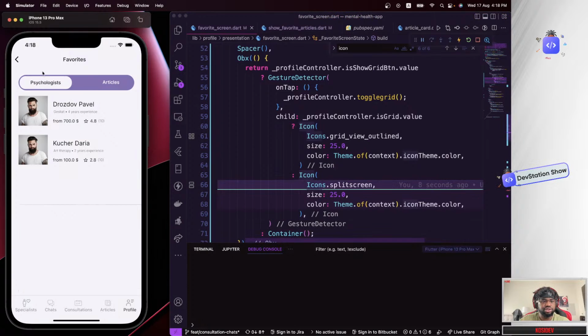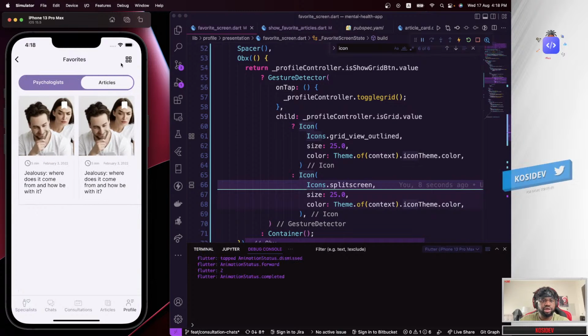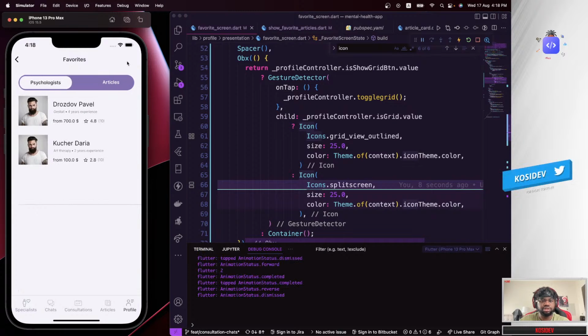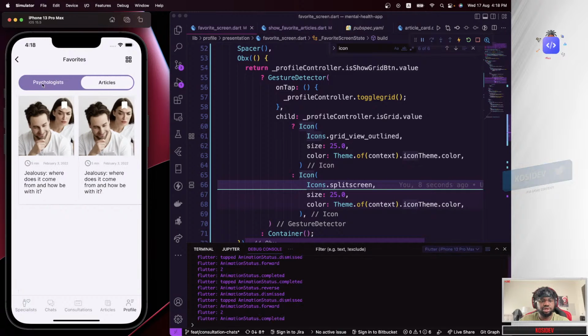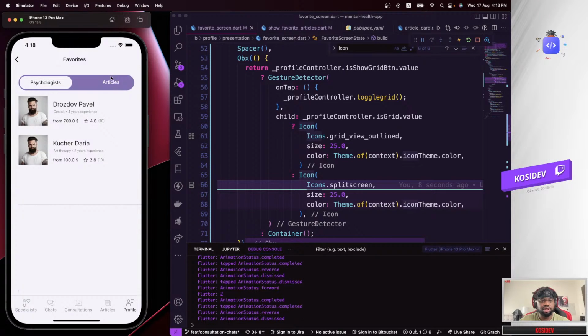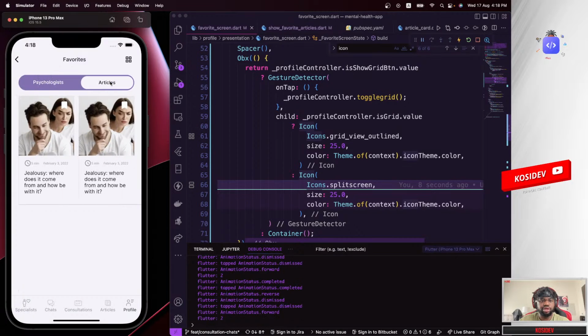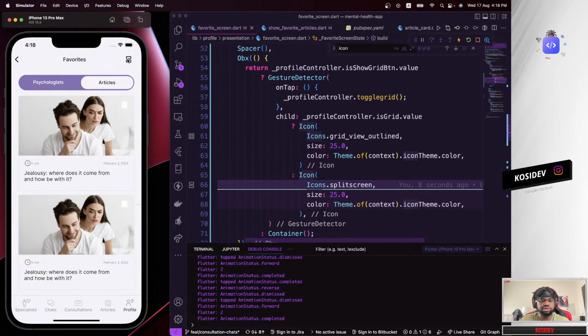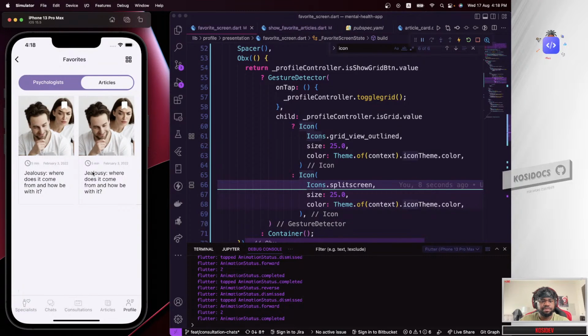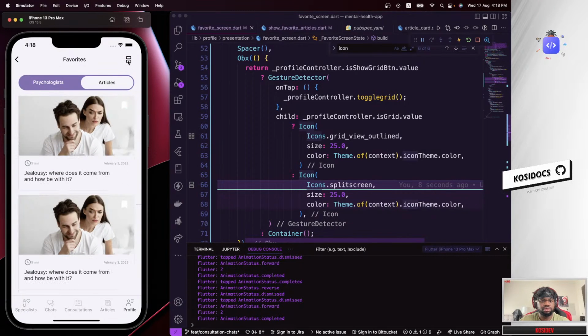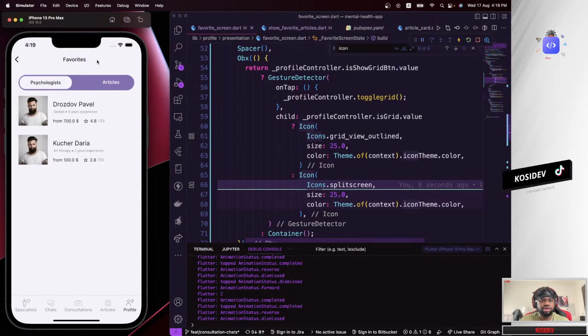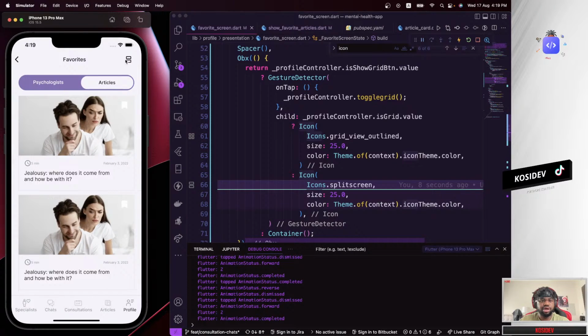Test this out. Right here, we could just tap on this. Okay, it shows up. Tap on this, it is hidden. So that's working. And we can see that showing up here until we head over to the article screen, so we can toggle it anywhere we want. And yeah, I think that's good. That's the functionality that we want. Head over here and that disappears. Head back, that shows up.